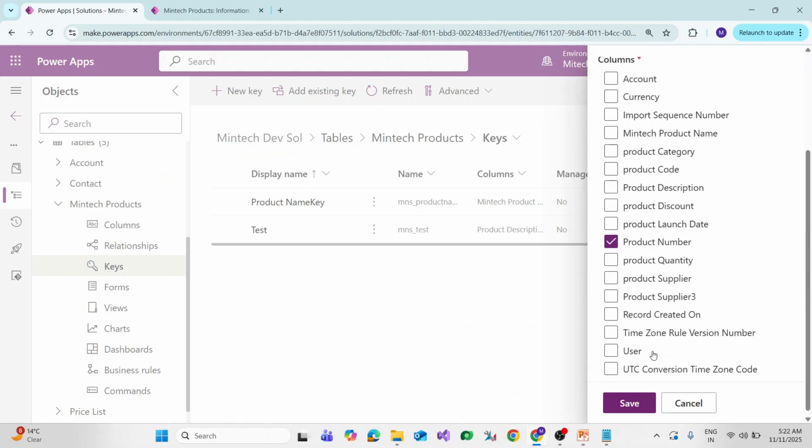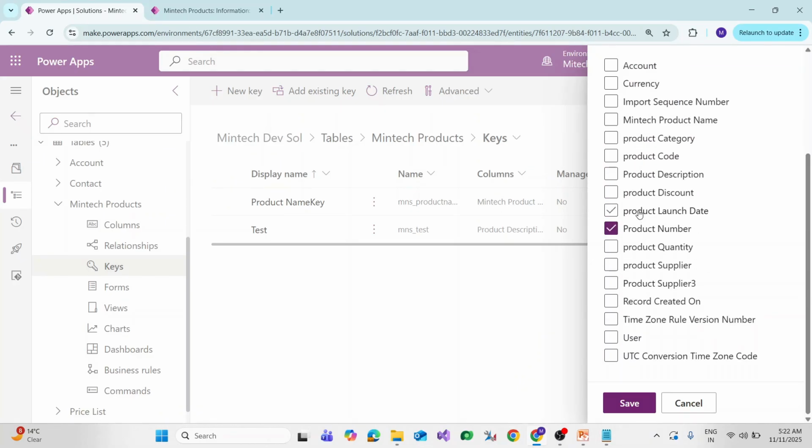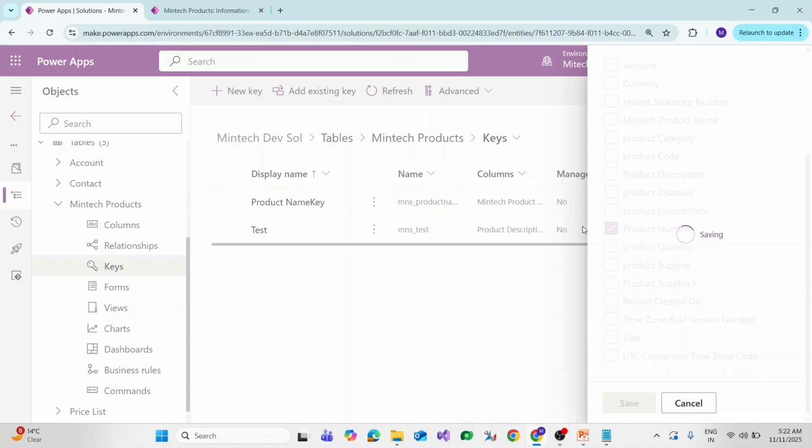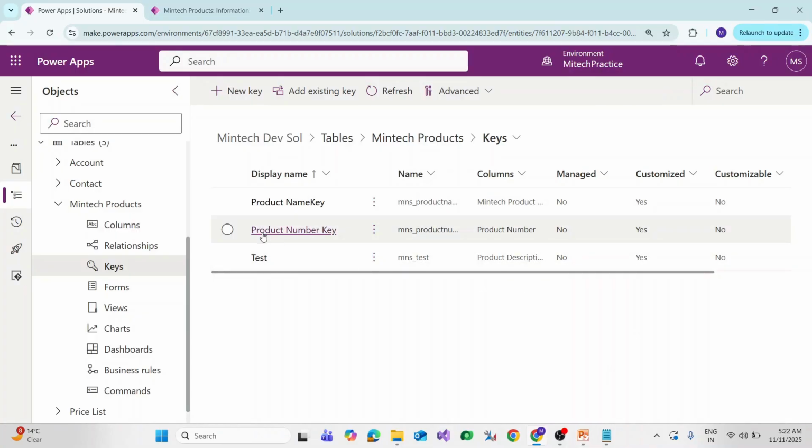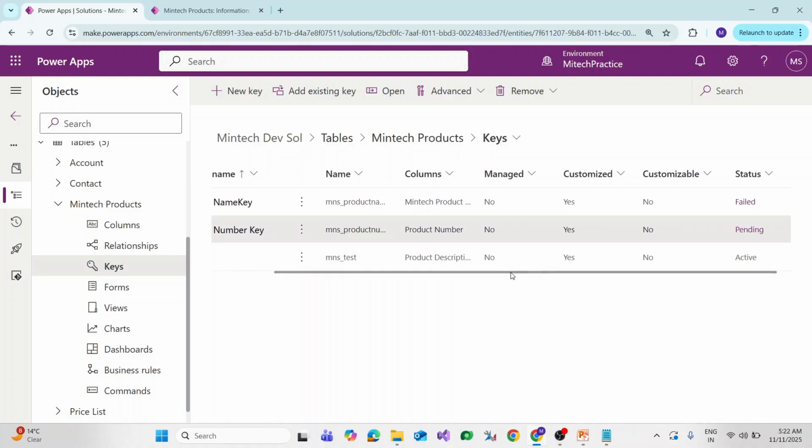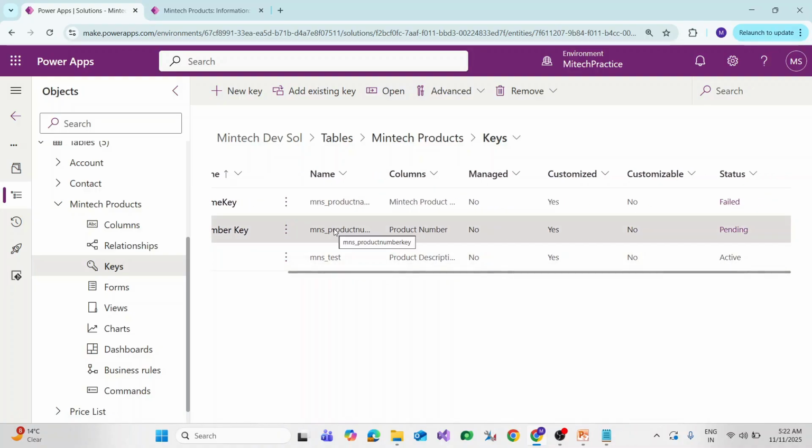Now I am selecting this product number and clicking save. So now it is going to create a key. The status is pending, so it will take some seconds or maybe almost 1 minute.